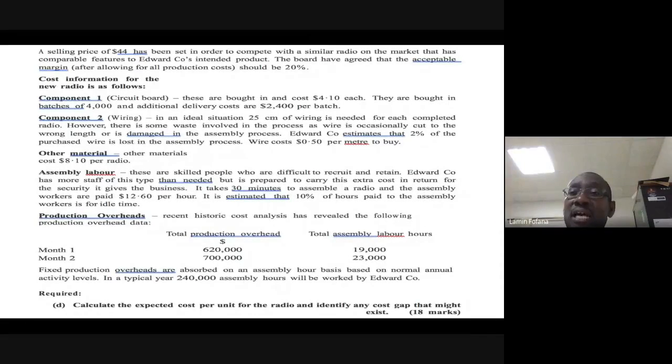So the reason why I do a lot of talks, and the reason why we don't just quickly finish and then take the exam like that, is that this is an opportunity for you. And MA3 is a very good paper for your career. Management accounting is very important. It is in fact more important than financial accounting. The only reason is financial accounting is statutory. You cannot run away from it. But to be honest, if you want to be an accountant, you specialize in management consulting, you have to be a good management accountant.